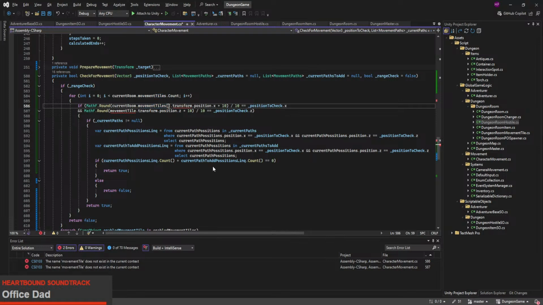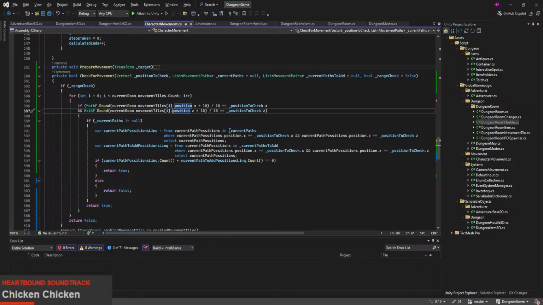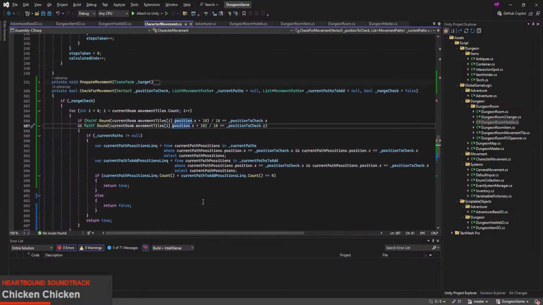And at that one, I actually can move the transform the position. Same over here. And the rest should be the same. That's fine, yeah.